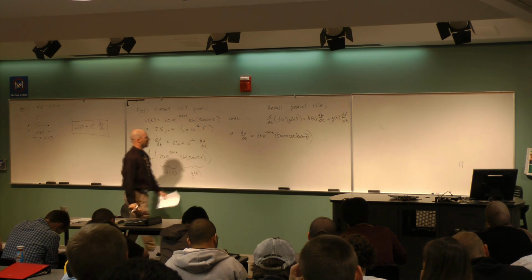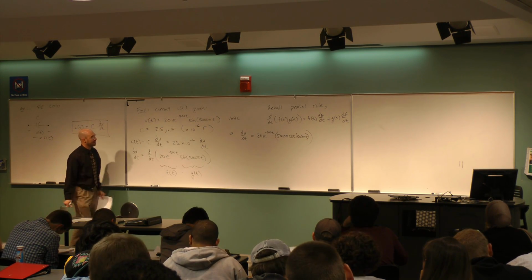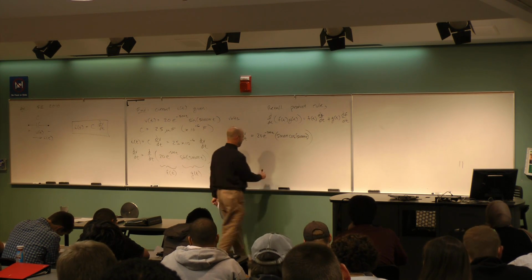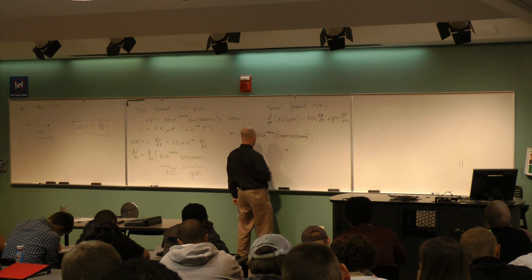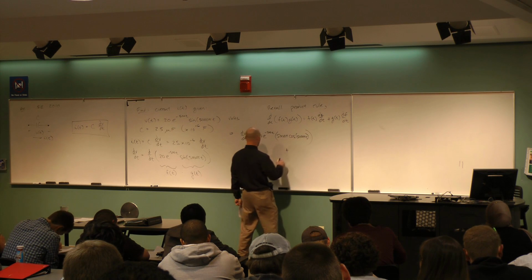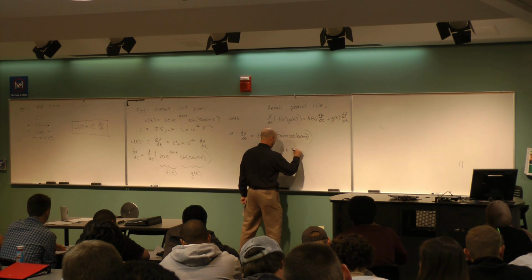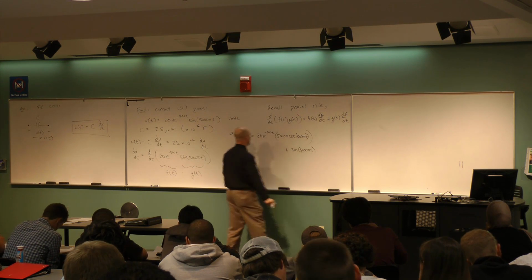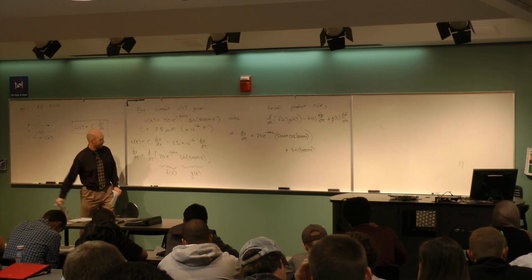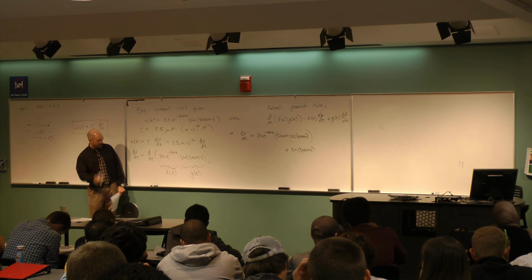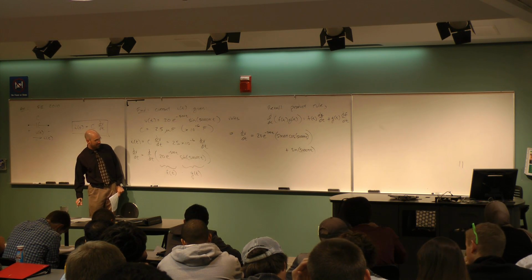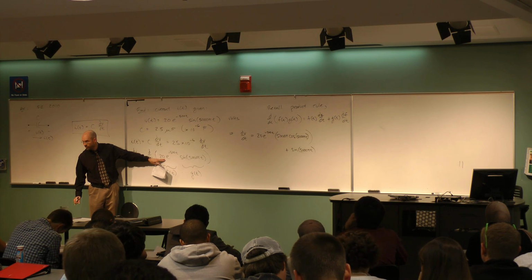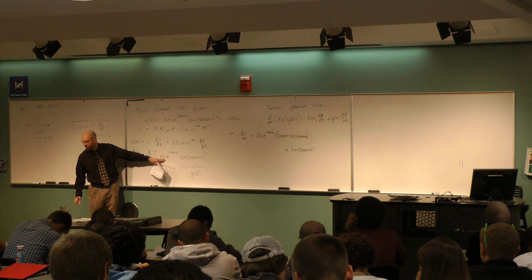Great. That's the first term, first times derivative of the second, plus I have the second term times the derivative of the first. So this is plus, move on to the next line down here. Second term, sine 5,000 pi t times the derivative of this guy, 20 e to the minus 500t. Somebody want to take a crack at that? What's the derivative of 20 e to the minus 500t?